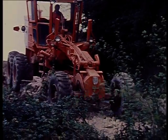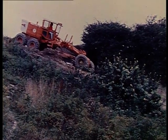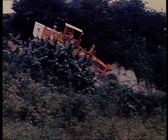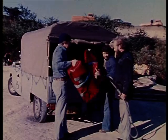So large, they said, that it needed its own road down to the water's edge. Such was the interest generated by the proceedings at Arlesley Pit that a friendly road builder sent along his biggest scraper. The job was done in no time at all. All the bags together, please.